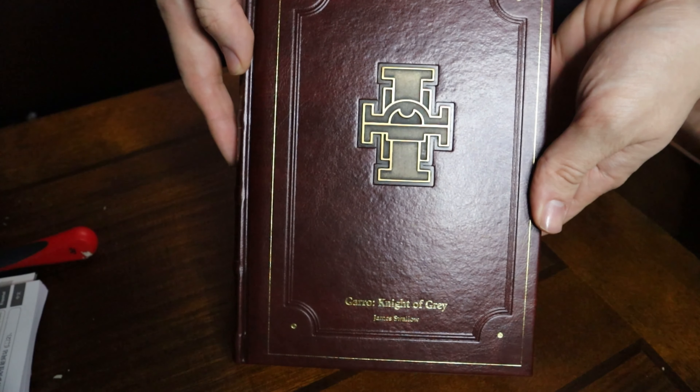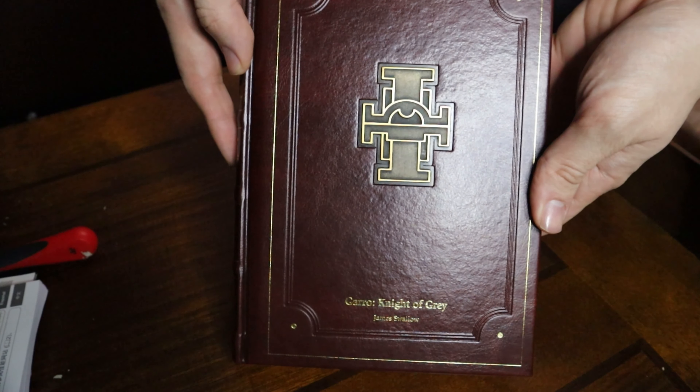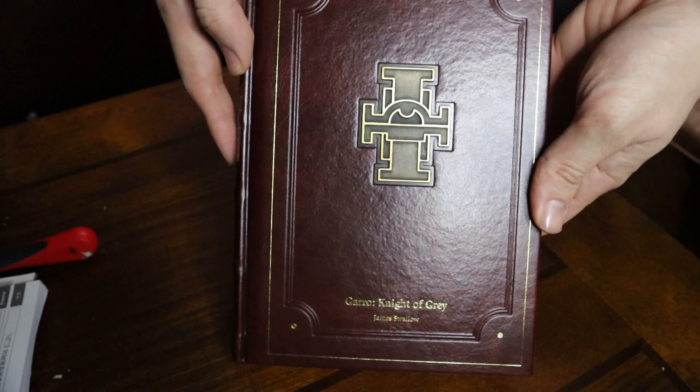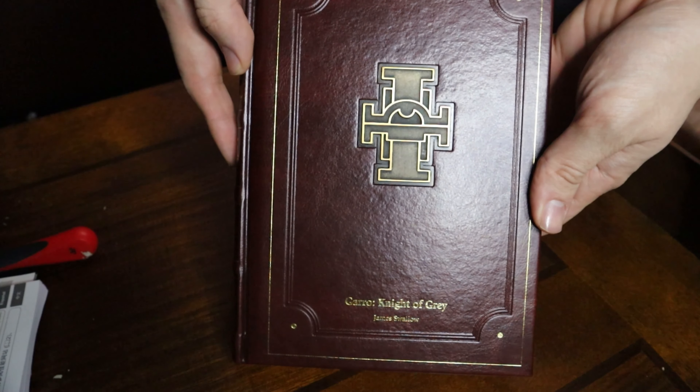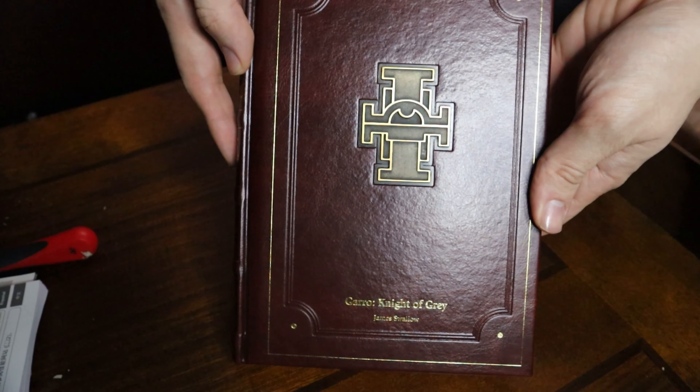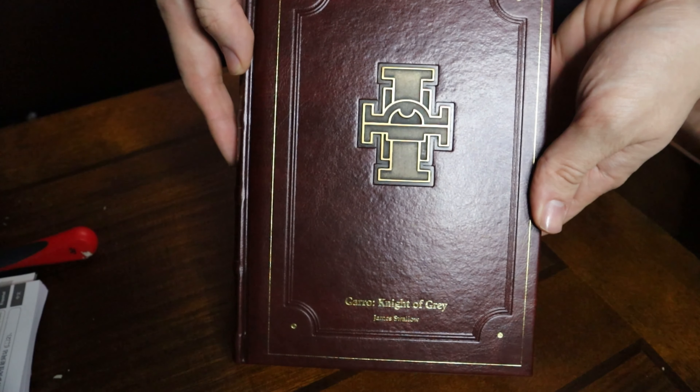As I mentioned with the Spear Mirabilis stuff, once they're gone they are expensive on the second-hand market. The first book in the Siege of Terra series, the Solar War, I've seen them go for like $800. They're very nice books but the content is why people love them. There have been really high points in the series so far, though overall I'm not sure I love all the decisions they've made. We're coming down to the end — I'm reading the seventh book right now, and the eighth one is going to be two parts. But anyway, that's what we're looking at today, so let's look at it.